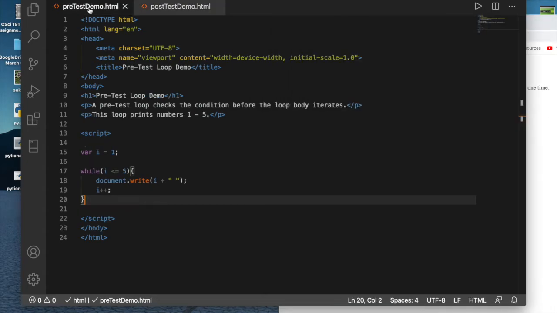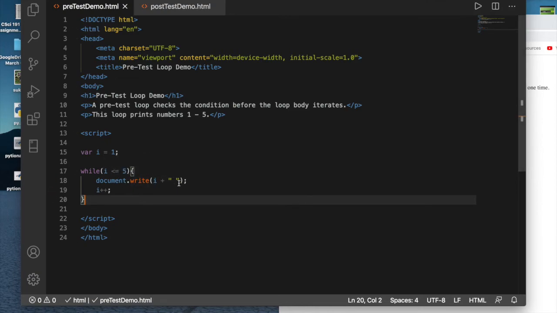We could compare that to our pre-test demo. In this case, if we follow the logic of this, i starting out with 1, it wrote 1 space, now i is 2. 2 is less than or equal to 5, so it wrote 2 space. Now i has a value of 3. It looped. 3 is less than or equal to 5.